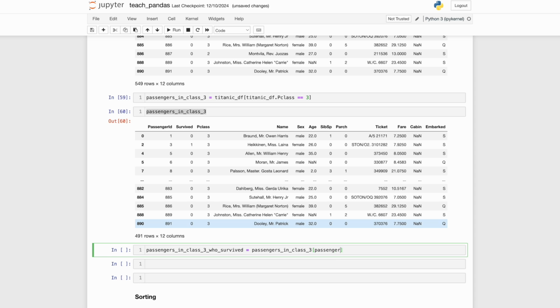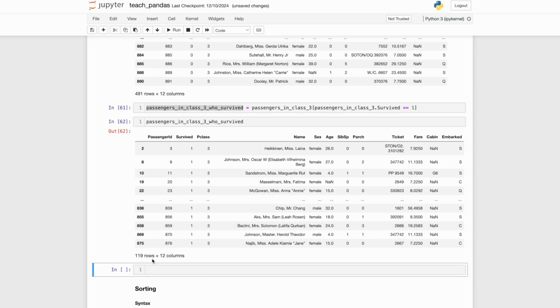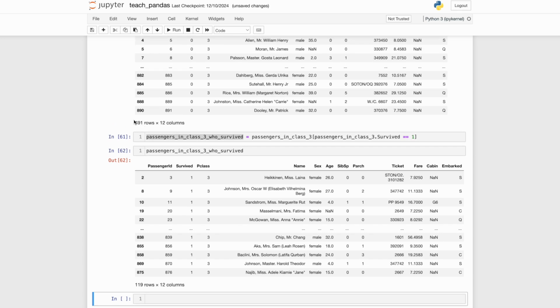Okay, so genders dot in class 3 dot survived equals to 1. Good, we've gotten that. Let's print it out. How many of them survive? So you will see that we have 119 who survive.